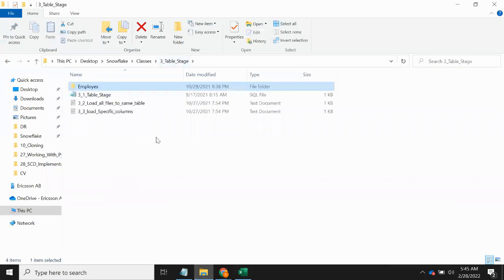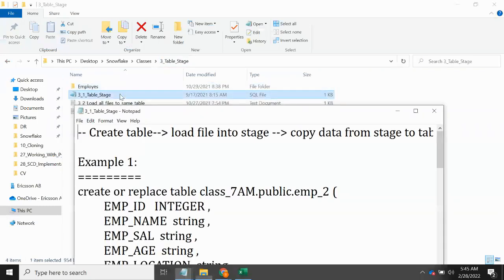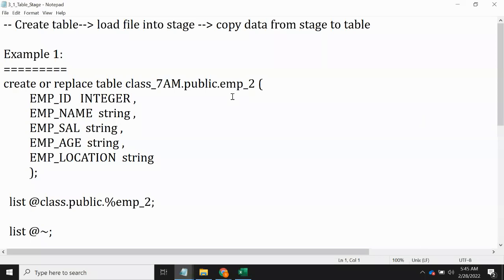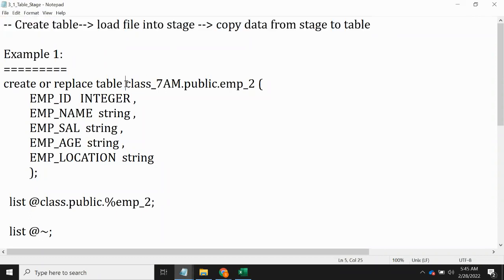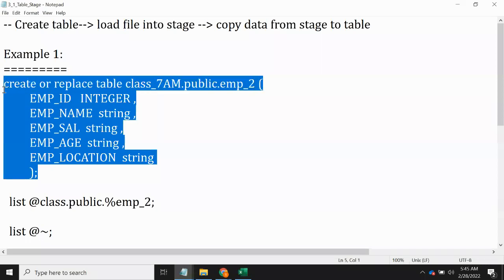Come to our script, how we are going to load the data. First, create a table, load the file into the stage, then copy data from the stage to the table. This is the process we are going to do here. So you need to modify this according to your database and schema. Now let's copy this one.